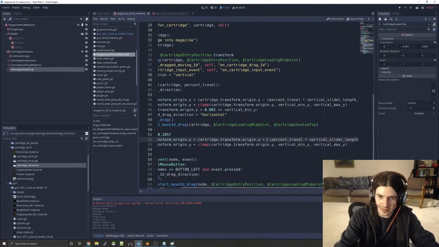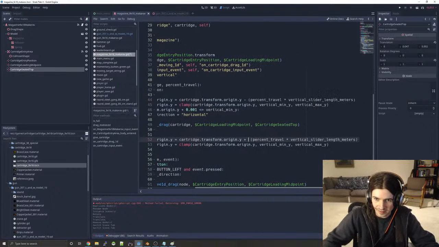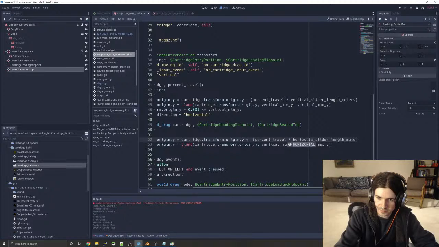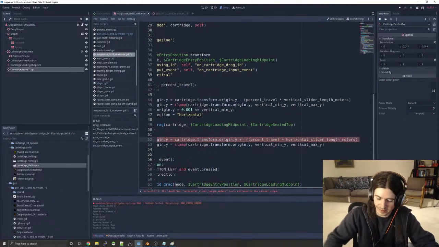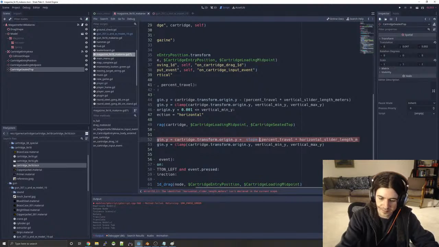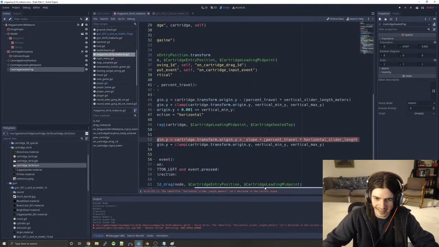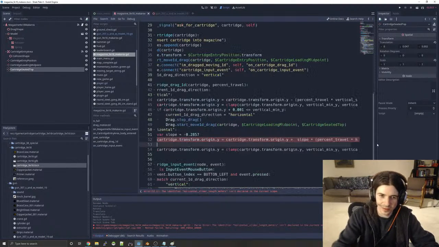We're going to have to compute the horizontal slider length as well in a second. And we're modifying the y, that is the y-axis still.